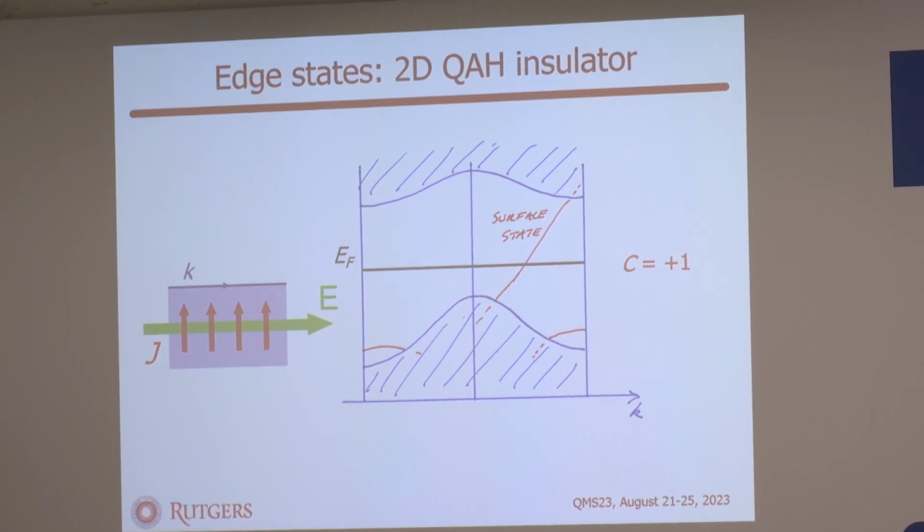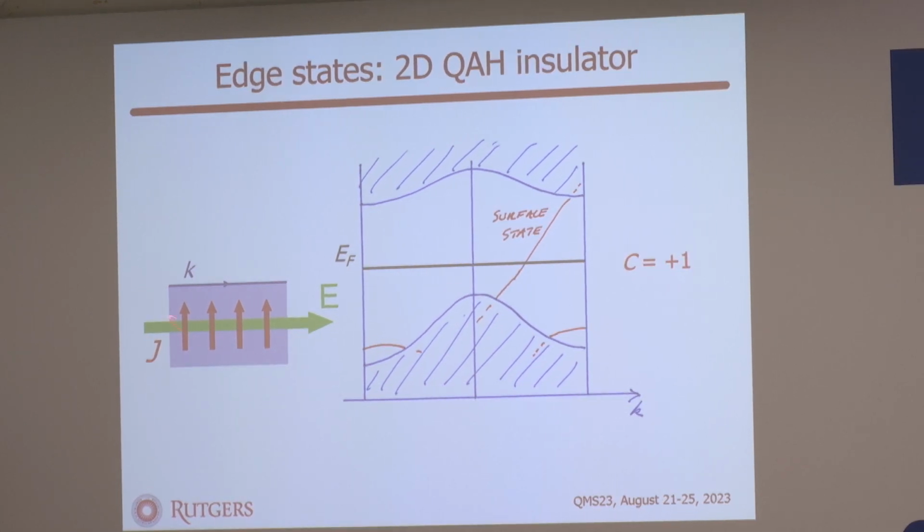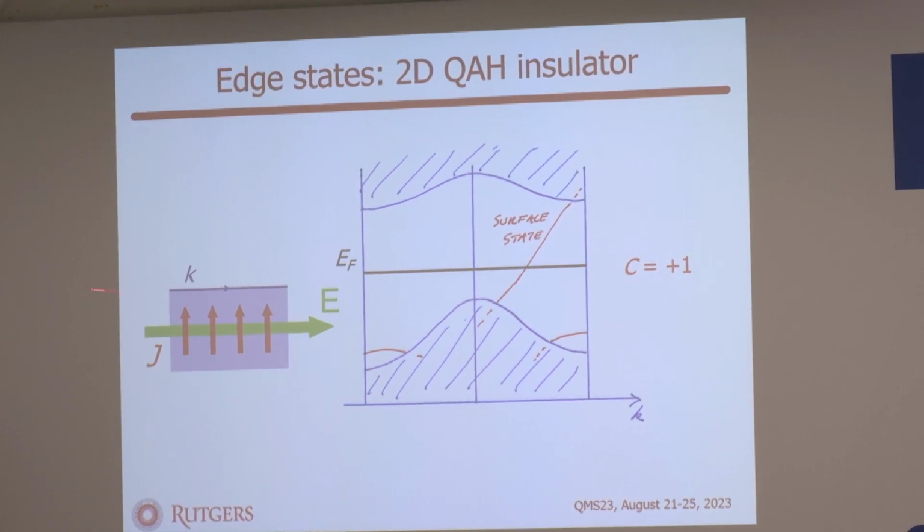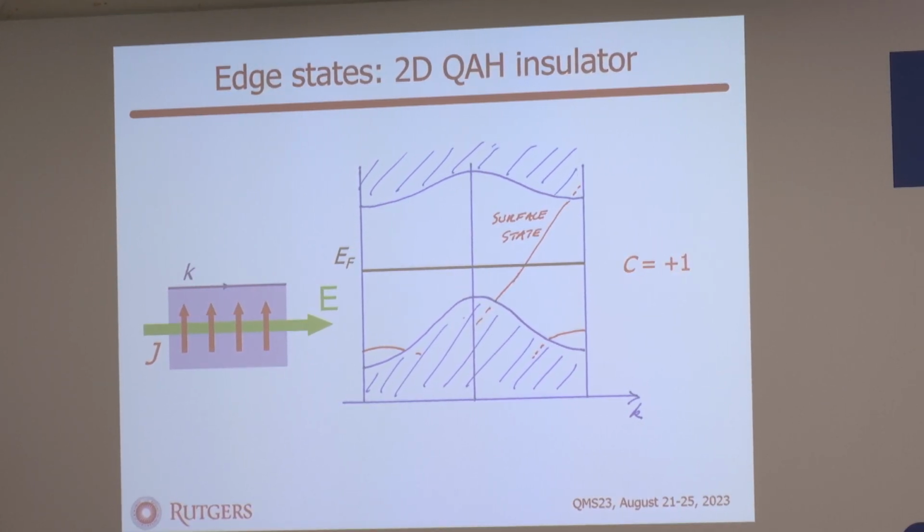And there was some discussion about whether it's really correct to continue to call this an insulator when there is a transverse conductivity, because you can have a current going in it. On the other hand, the gap never closes, and so in that sense, it's still an insulator. So anyway, we continue to call this an insulator, even though there is a situation in which a current is flowing in it. It's a dissipationless current. It's always perpendicular to the electric field. And I'm saying if you have such a situation, the only way it could happen is if there's also an edge channel that can carry away the charge that arrives at the edge. Does that answer the question?